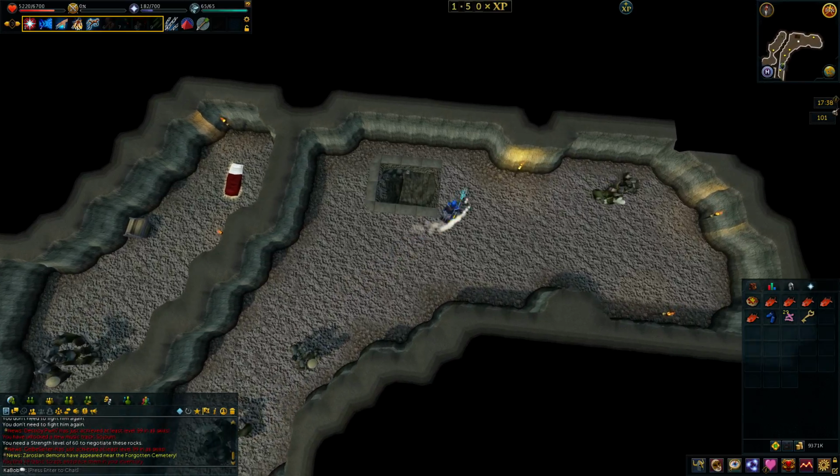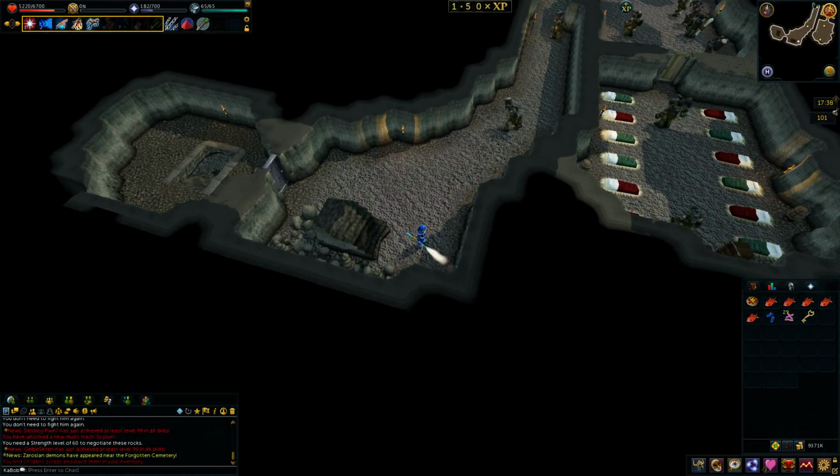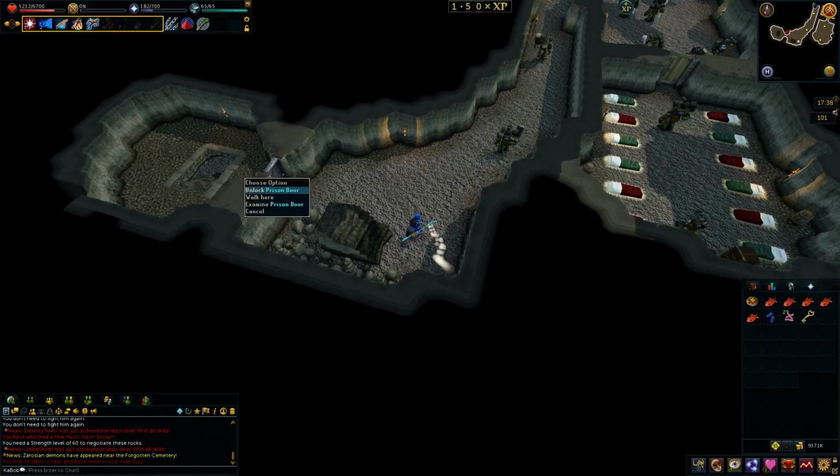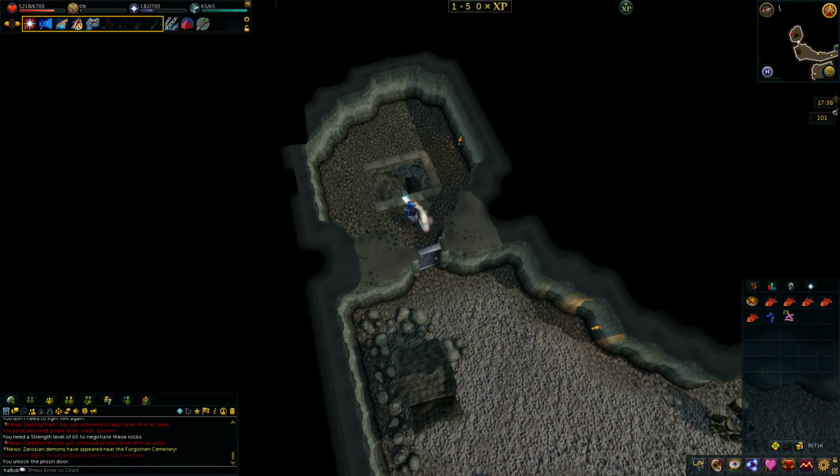It's kind of pathetic. Okay, so we head down here. Alright, so now that's like the secret exit, I think. Alright, so climb down the stairs and head east to the prison door. Oh no, that's where the prison is. Okay, I knew it was something. There we go, down we go.